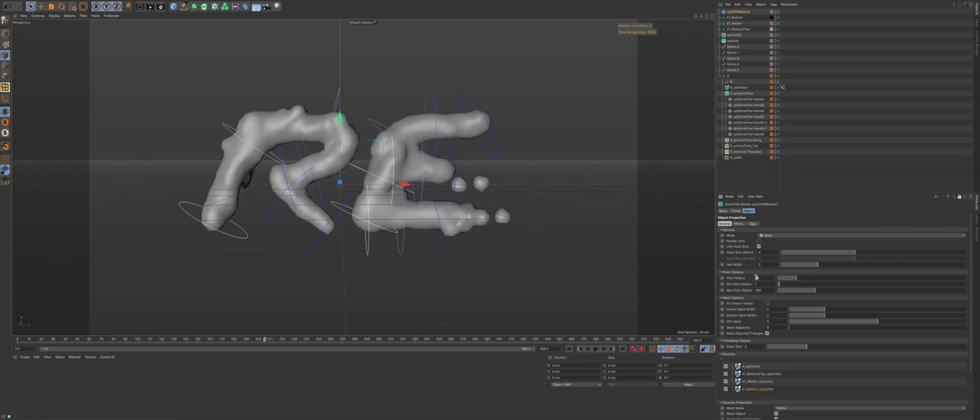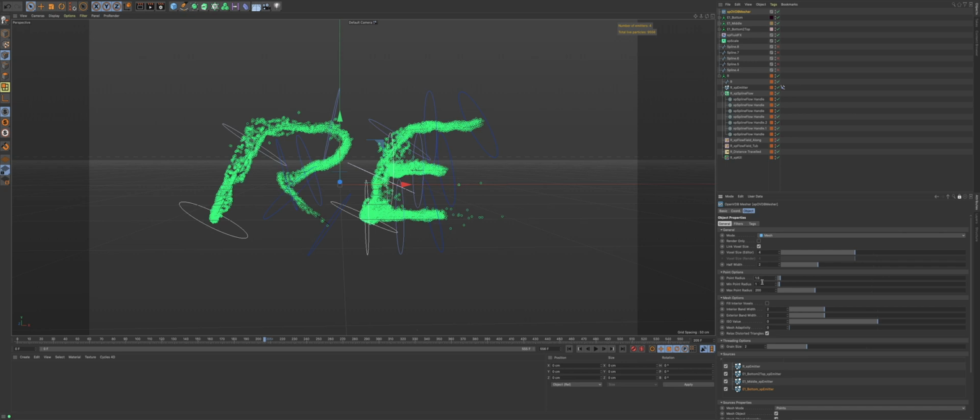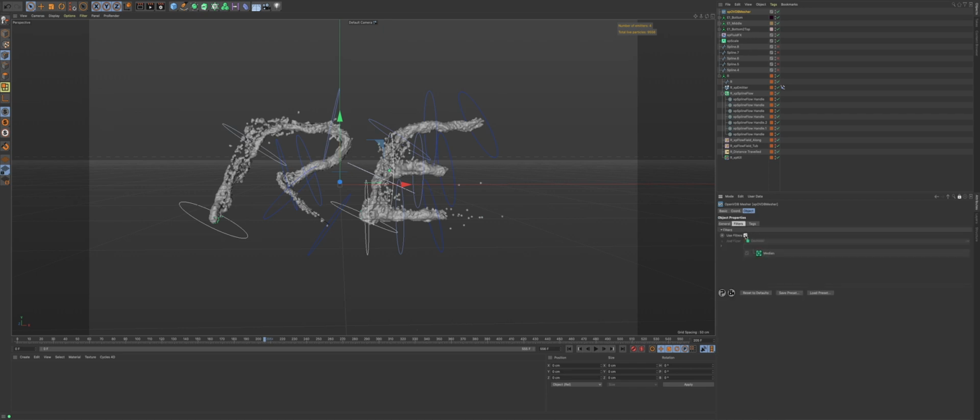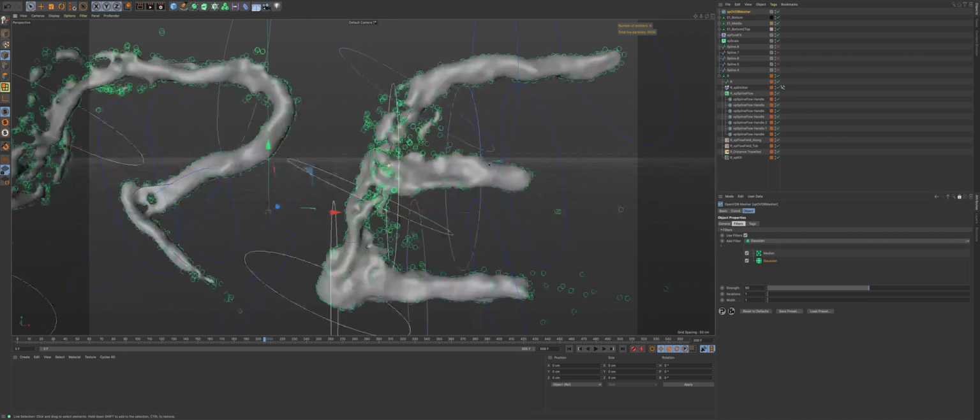Save it. So we want the point radius to be about 1.5 and the minimum point radius to also be about 1.5. And that's important because when little particles start to fly off, it's not going to flicker. And then let's add in our filter. Add in a Gaussian as well. And lower this to about 50%. And there we go. We're starting to get there.